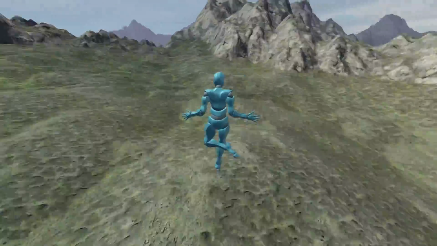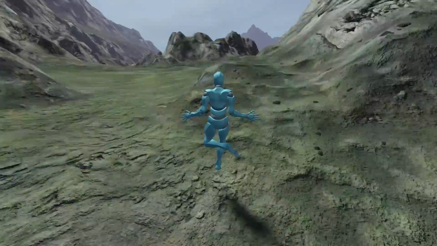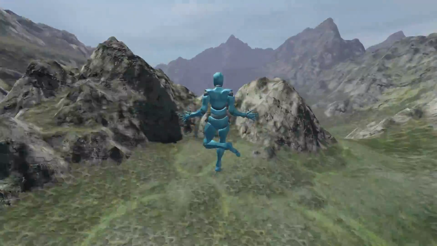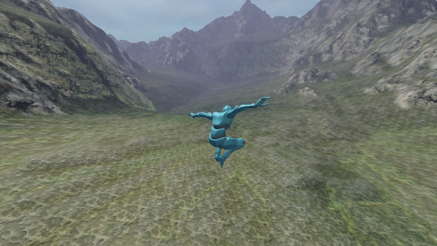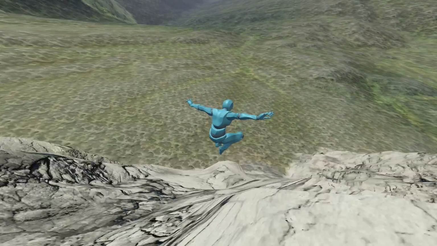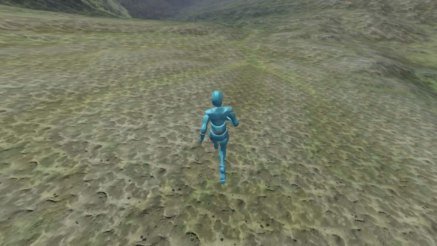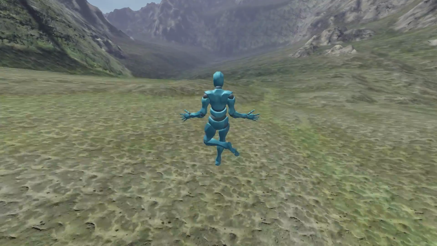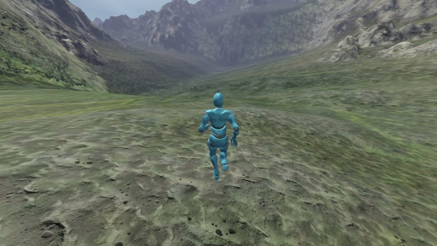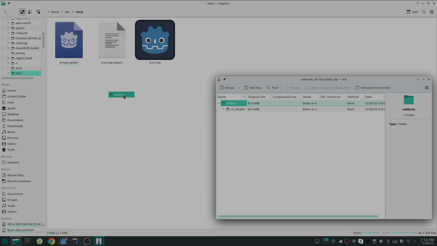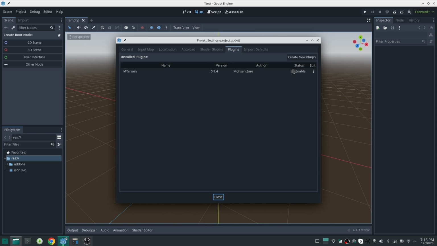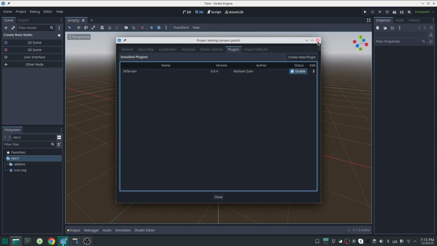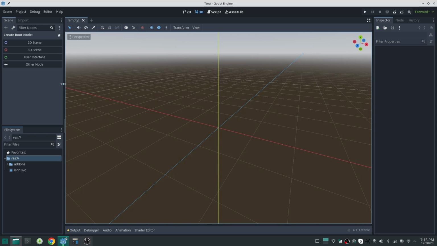So let's take a look at the newer version of the MTerrain plugin. First go to GitHub and download the latest MTerrain plugin from the release section. And please note that at the time of recording this video, this can still be unstable. But if you watch this in the future, I don't know. Okay, after downloading that, put the MTerrain plugin inside your addons folder and activate it. Also, maybe the first time you run Godot with this plugin, Godot may crash, just run Godot another time.